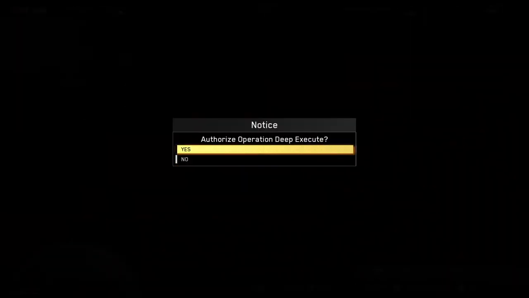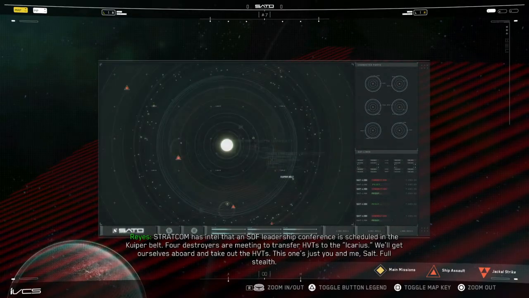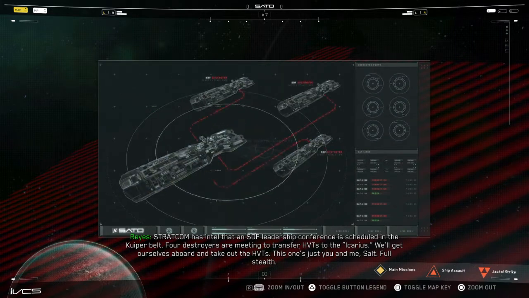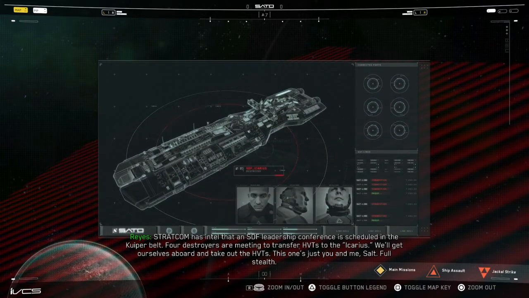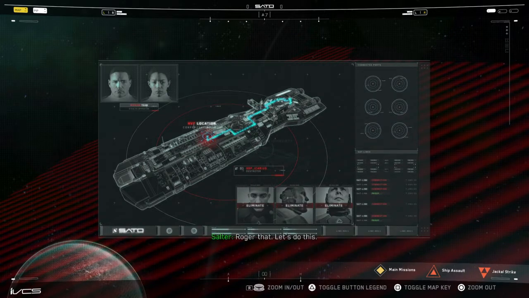So we're going to authorize deep execute. Stratcom has intel that an SDF leadership conference is scheduled in the Kuiper Belt. 4 destroyers are meeting to transfer HVTs to the Icarius. We'll get ourselves aboard and take out the HVTs. This one's just you and me, so full stealth. Roger that. Let's do this.